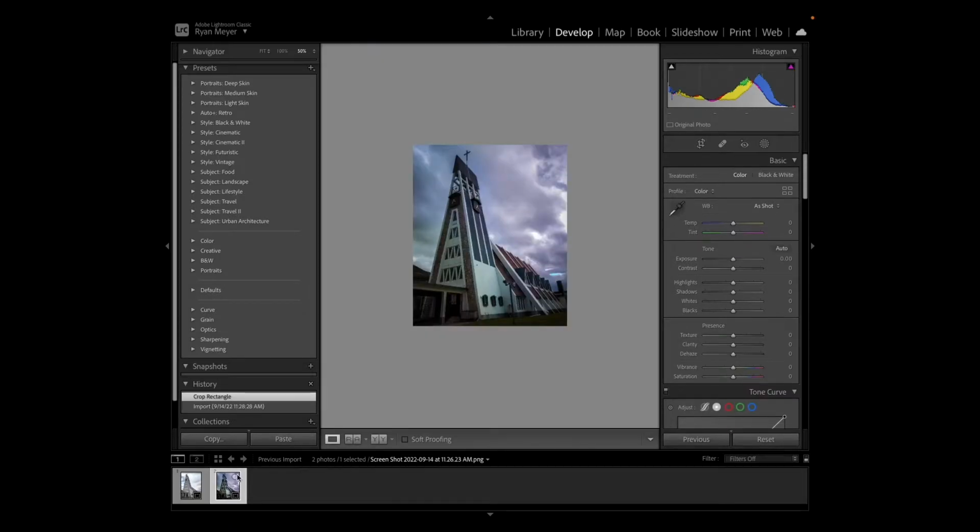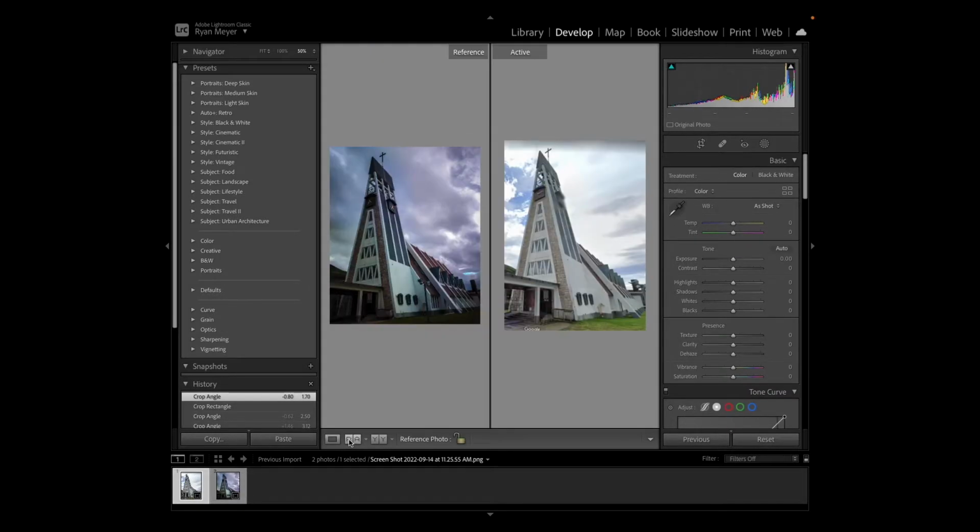Press done. Okay, you probably will have to go back and forth between editing both images. Now we are going to focus on one, but there will be some limitations to how much we can edit this one photograph. We might have to then do some edits to this one to get them to match up.